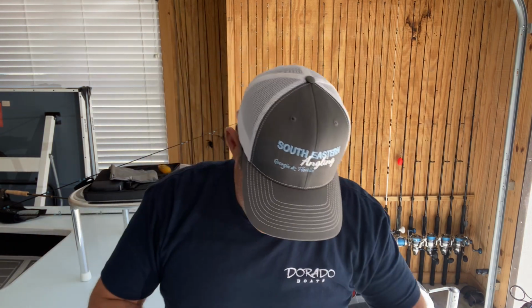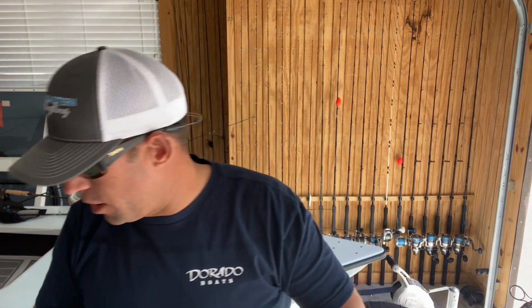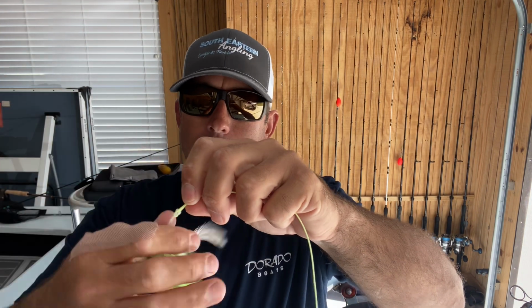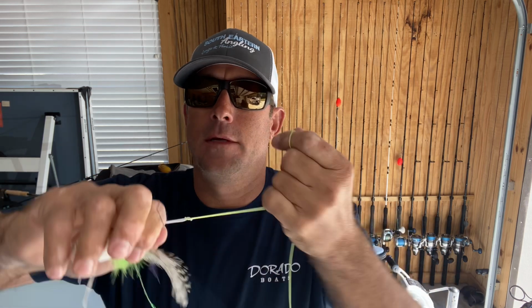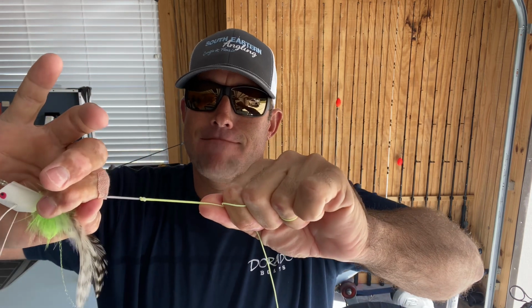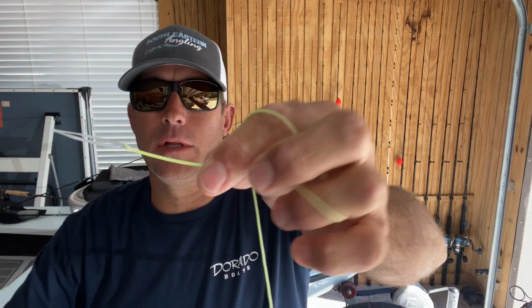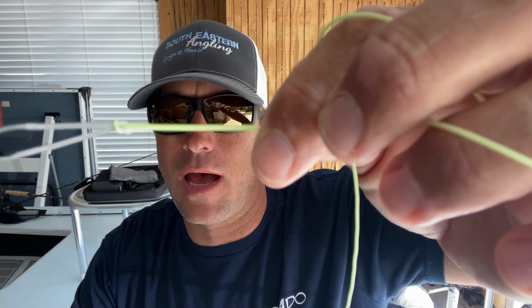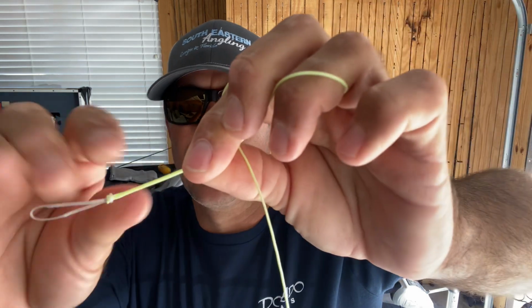This is going to be a 50-pound connection is what he's tested these at. And what this will do is still go through the guides really well. I'm going to cinch this down just using a big hook and a popper, or just a big hook. We're going to cinch that down, and that's going to make a really good connection. Now there is a little bit of a lump there or a knot, but that should go through the guides no problem. I'll test that to make sure.